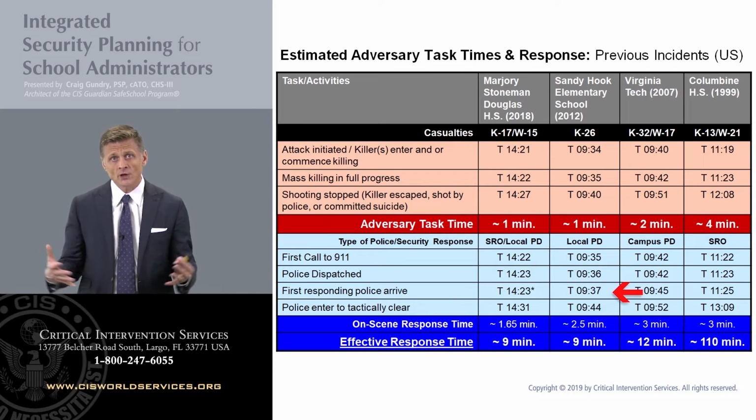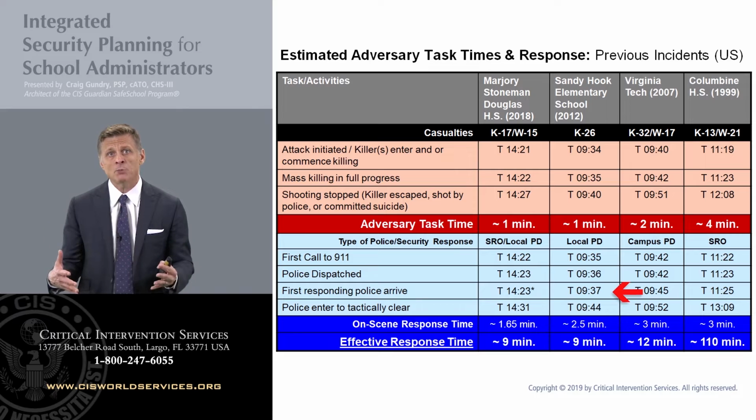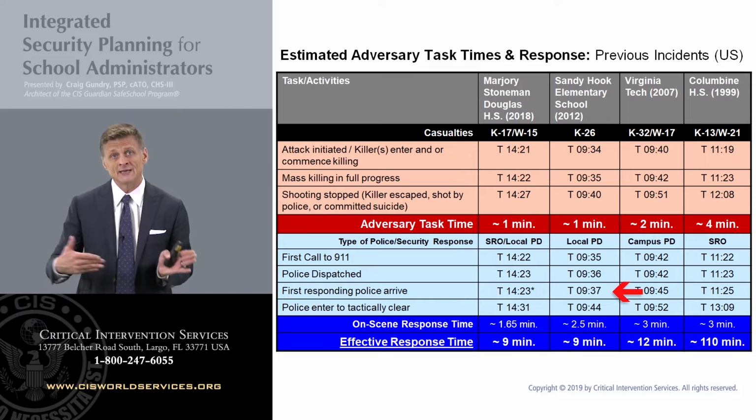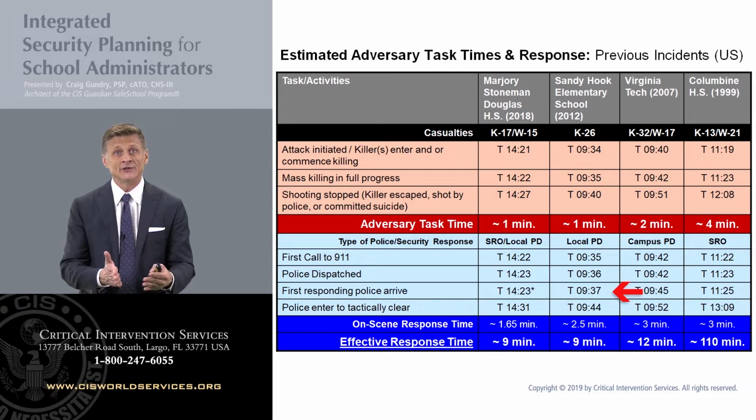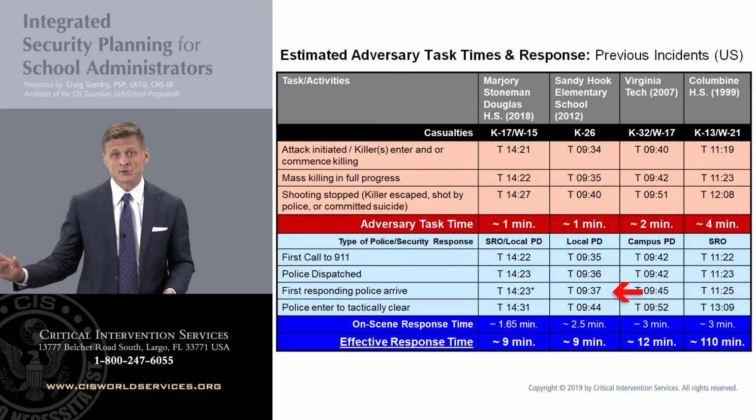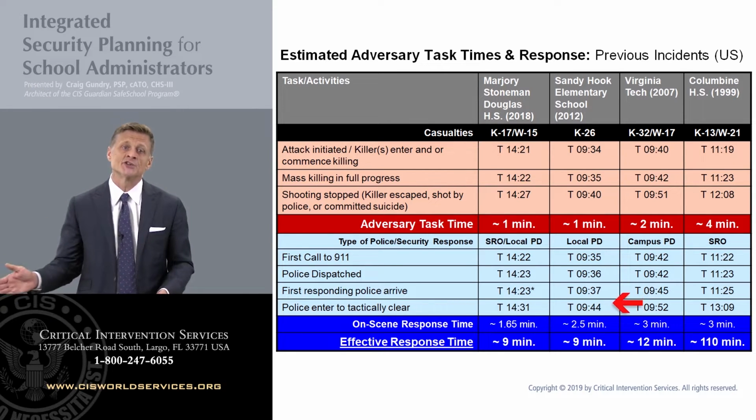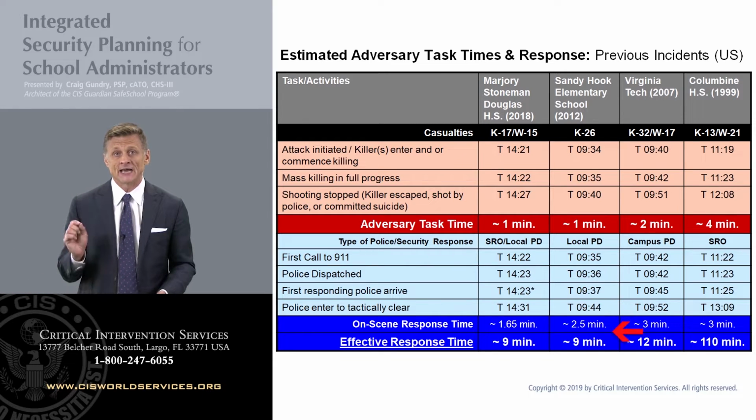However, by the time they organized into a contact team in the parking lot, assessed the situation, found a point of entry into the building, and moved to Lanza's location, that put their arrival at his location at 0944. That again makes the effective response time 9 minutes. Pretty much exactly the same thing that we saw in the Parkland shooting.